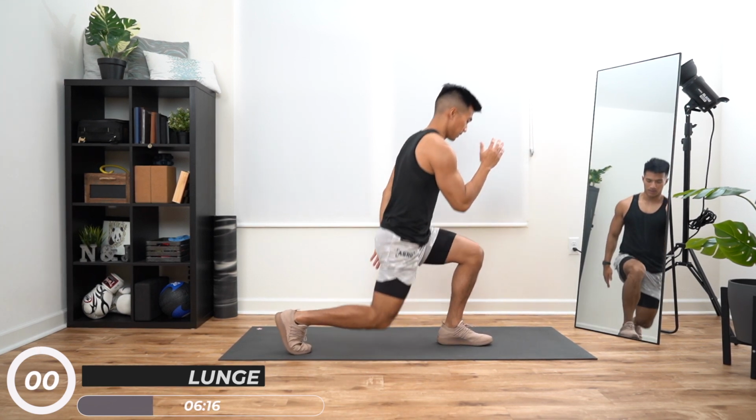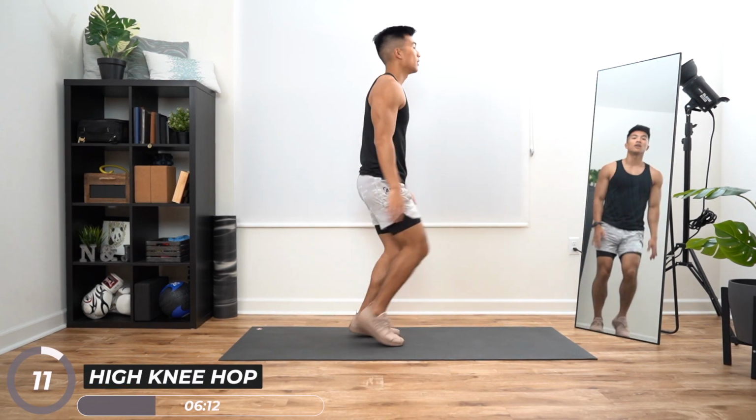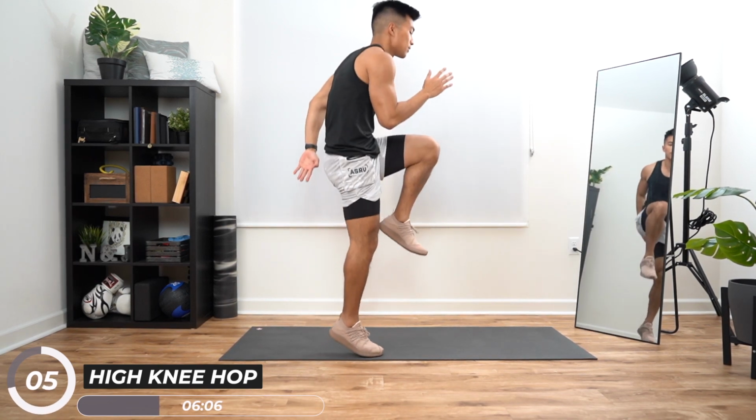Active rest here, high knee hops. We're gonna hop on one foot three times and then switch it over to the other side. Holding a high knee. When you're holding this high knee position, contract your core, squeeze it.